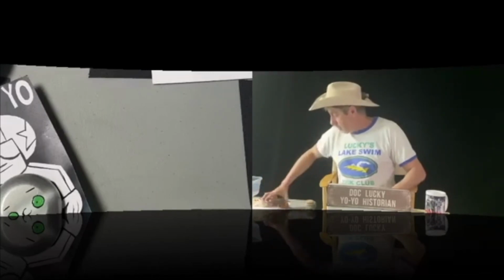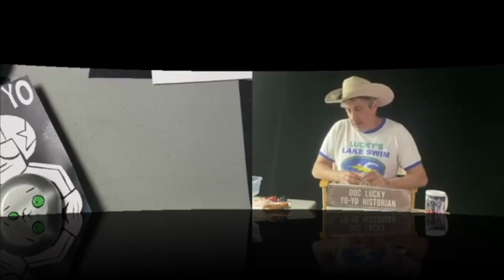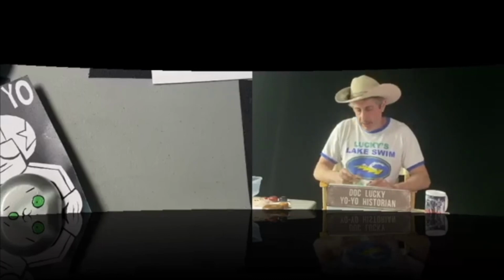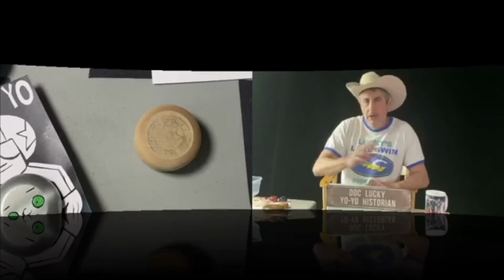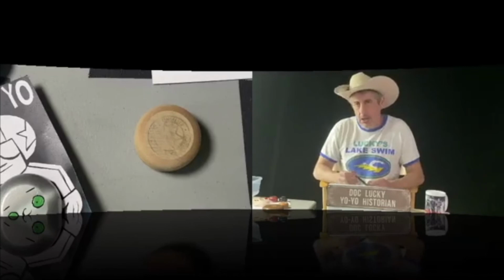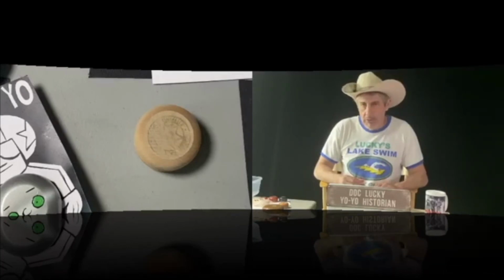Now we get into stuff that I call forgeries. That's a little bit different from some of the fakes, where they're adding things to it. And sometimes people ask me, well, what about when people paint over a yo-yo? Because that's been showing up on eBay some. When you paint over it, if you're removing the original paint where it had a stripe or something like that, you're really creating a new yo-yo. I think that is fake. So I will not deal with yo-yos that have been repainted or something like that.